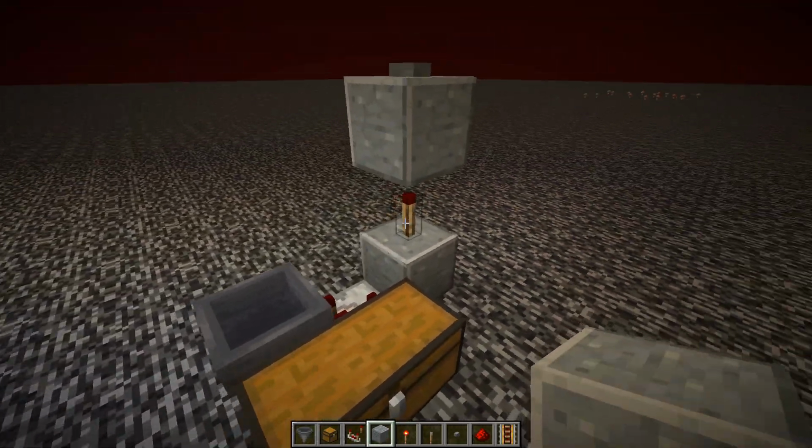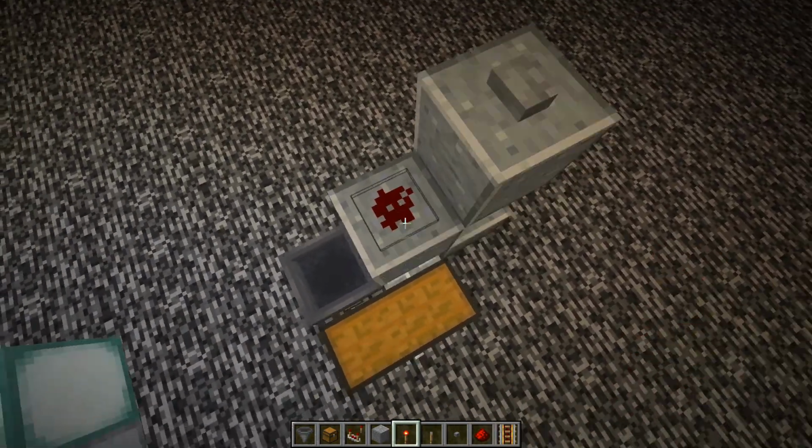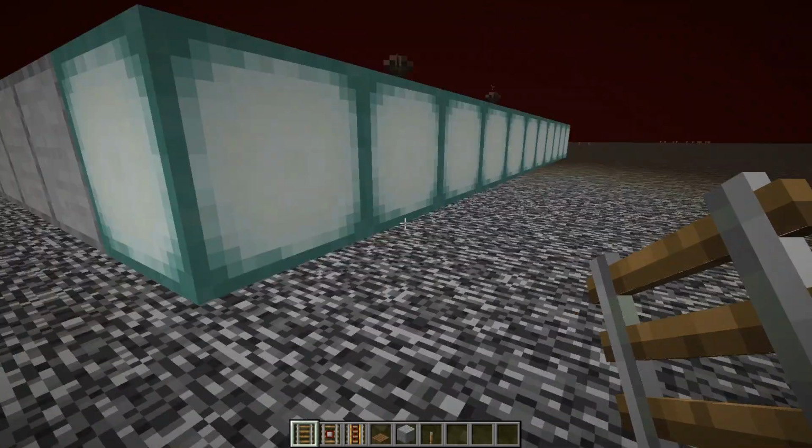And then you're going to want to place a block against this redstone torch with a piece of redstone dust on top. And then you're going to want to place a powered rail on top of that hopper. After that, you're going to want to start placing in all of your rails.